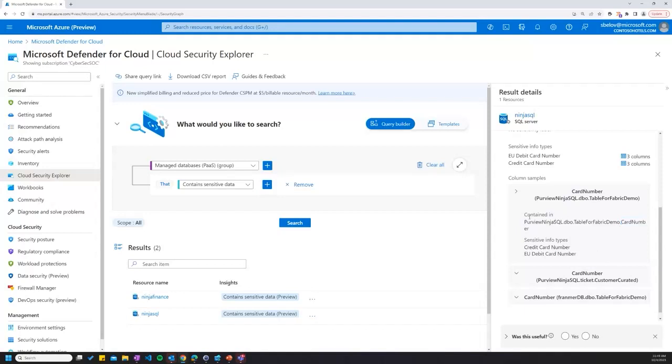So, this metadata can be used by security analysts or data owners to first of all verify that this detection was accurate, right?